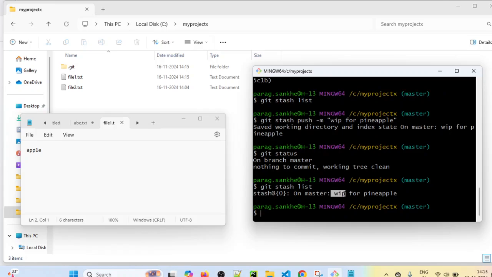And it is showing you the identifier and the comment which we have added after git stash push -m. Whatever comment we have added, that is showing you here. And now I will use git stash apply.